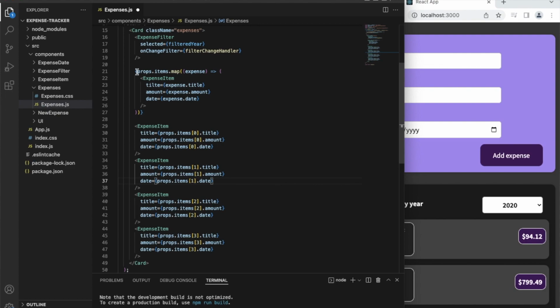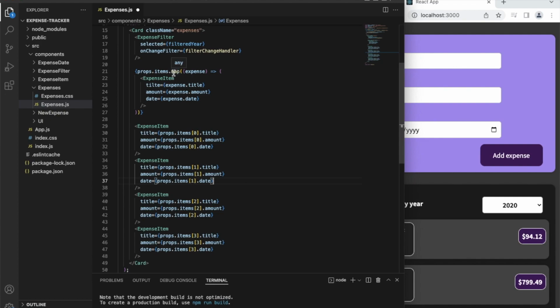We need to open and close curly braces because we want to execute a dynamic expression in JS code. To reach our array of expense data, we need to access props.item from here. So pass like this, and now we can use the built-in array method, which is the map method.